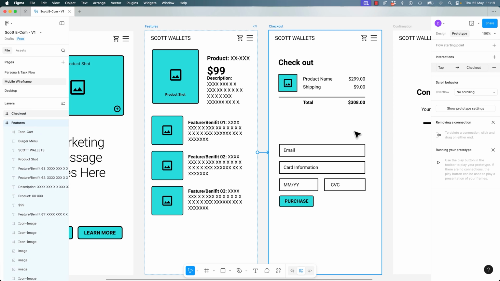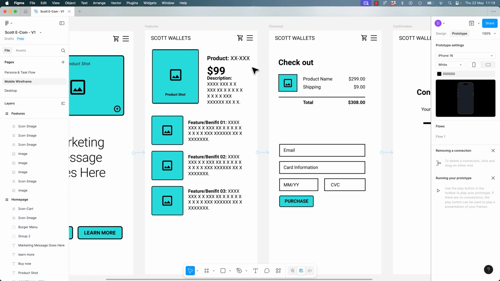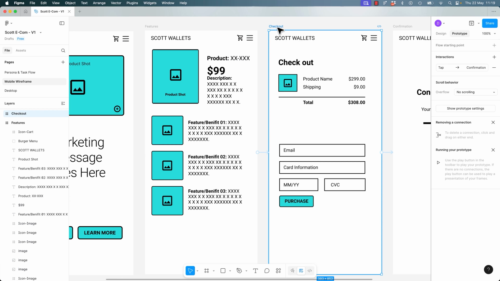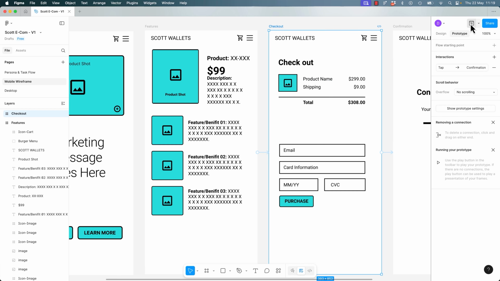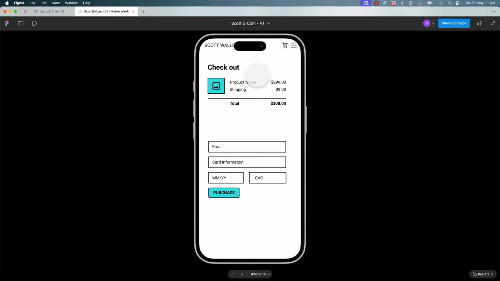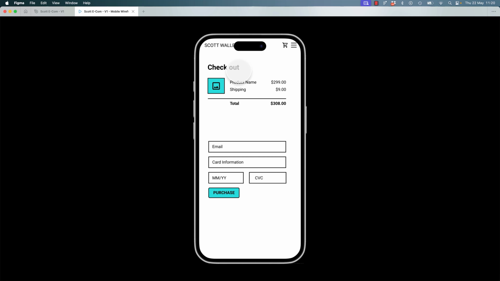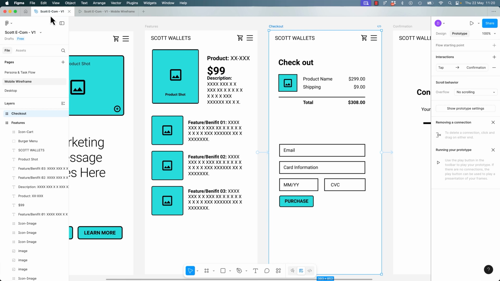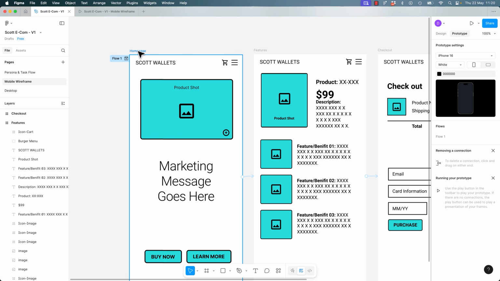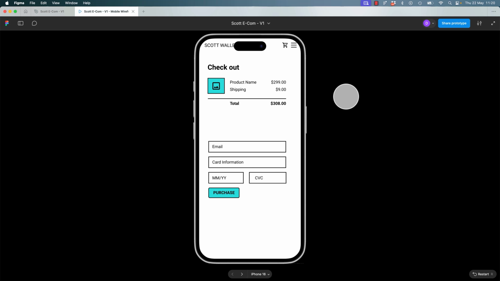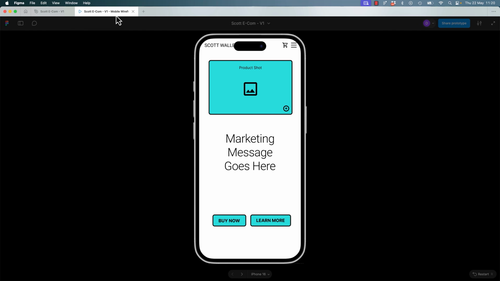Actually, I'm going to put them back here because I want to show you a couple other things that are interesting that maybe catch you out. If I'm on checkout and I go to play, actually it's gone to that one there. Yeah, that's fine. If I click on, you see it switched from preview to present. Whichever frame you have selected is the first one that's going to appear. Can you see I've ended up at checkout? You're like, oh, that's not the first page. It just means that whatever one you are working on will present first. So if you want it to be the home page for the first one, I'm going to hit reset. It'll be on that page.